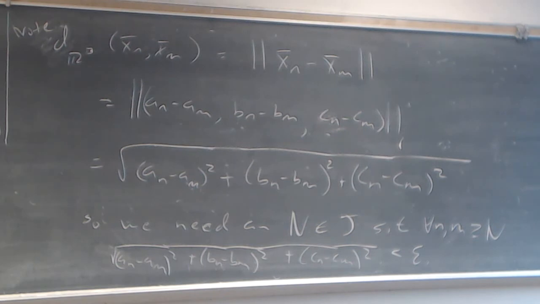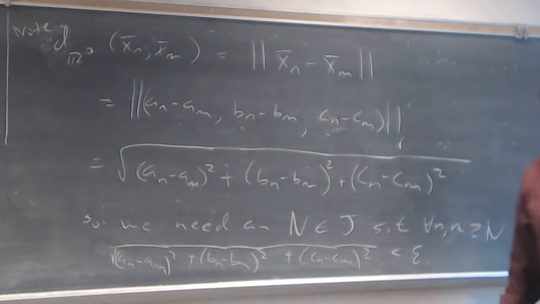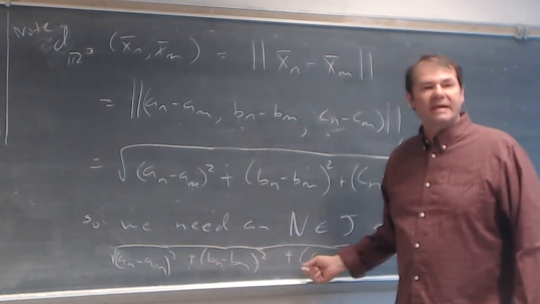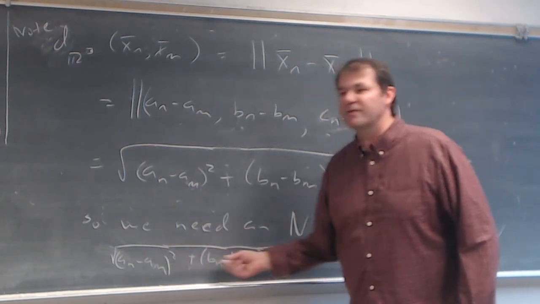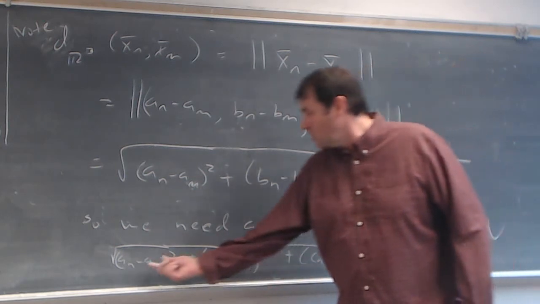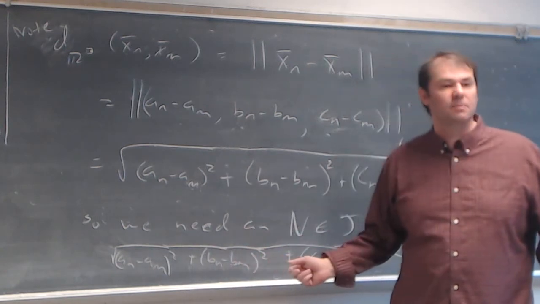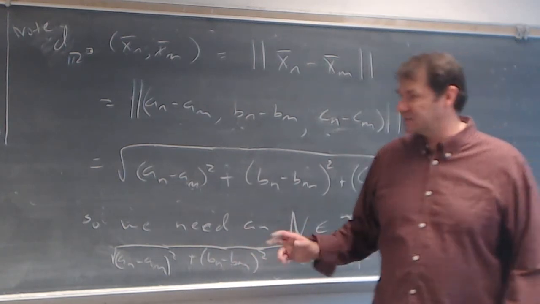What I'm thinking is, what is this saying? We want this to be small. What's on the left-hand side? That's what we're trying to say. We want that to be small. How are we going to make it small? Well, I'd like to make each one of these parts small. How come I can make each one of these parts small? Because they're Cauchy. And so maybe with the Cauchiness, I can make each one of these parts small. Is that okay? Is that all right? Yeah. That's the idea.